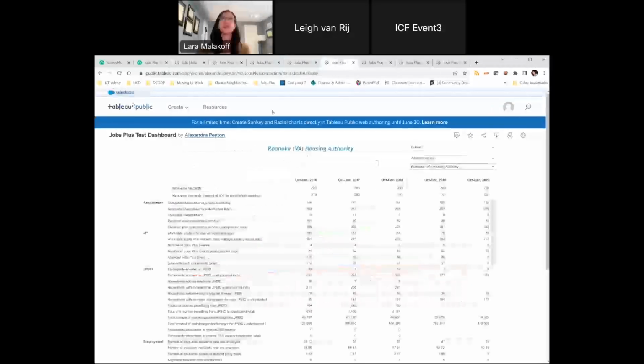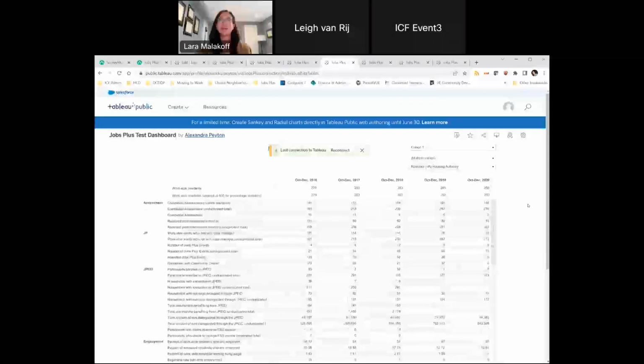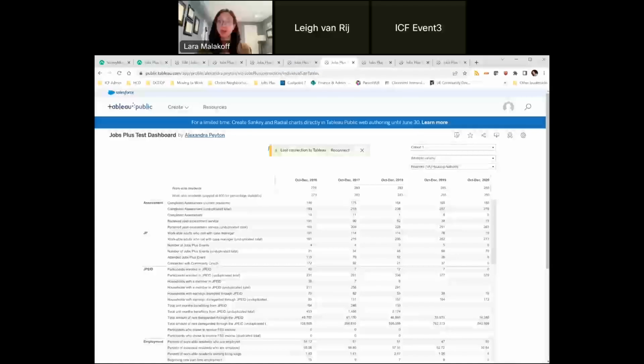The next one is the individual site tables. This is where you're looking more at data in a tabular format, like you might expect in Excel, but it produces it in a nice looking way to help you better understand. Again, we're looking at Roanoke cohort 1, and you can really look across your data across time and be able to see the changes over time. So this lays out most of the key metrics that you'll be reporting.